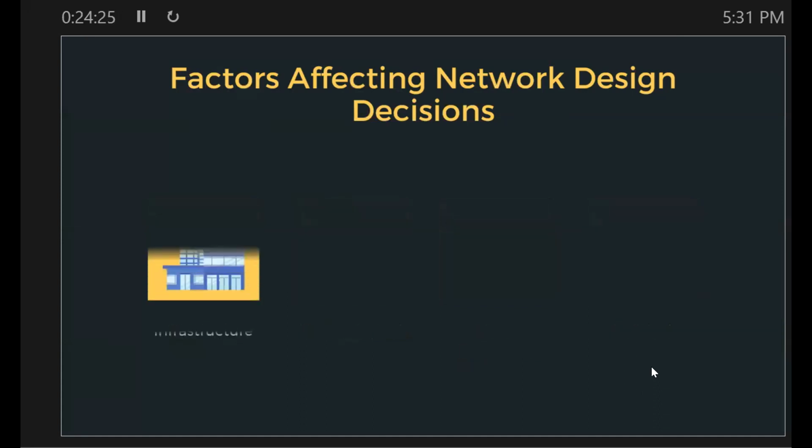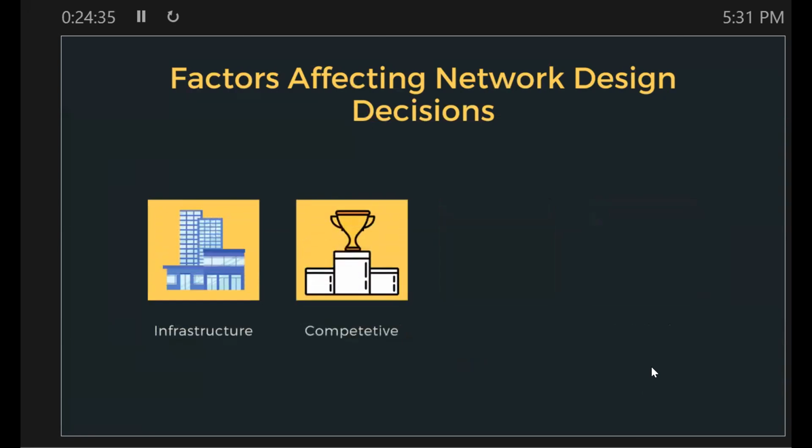Next is infrastructure factors. It deals with the availability of the site and labor. It may also include the proximity of the transport systems available. It's important to analyze the competitors' strategies. This includes a collection of multiple firms. As an example, in malls, retailers are located near one another. This will provide convenience to the customers and may result in an increase in sales due to the proximity of the stores.